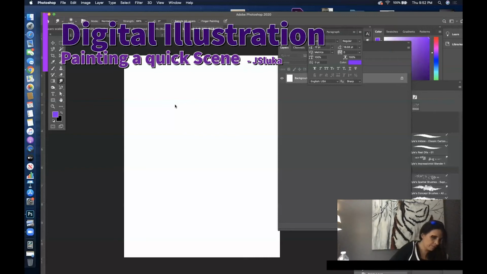It says the topic for the speed paint on page 142 was a hairy creature observing a snowboarder in the rain. So you're not looking at a lot of detail. You're looking at a quick environment. And I think environments are really important for all types of digital painting, anything.